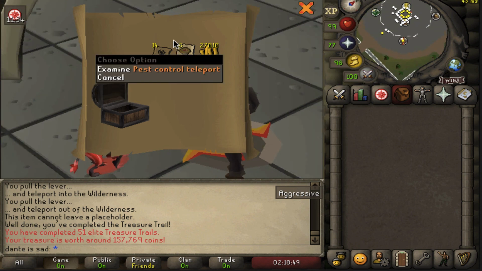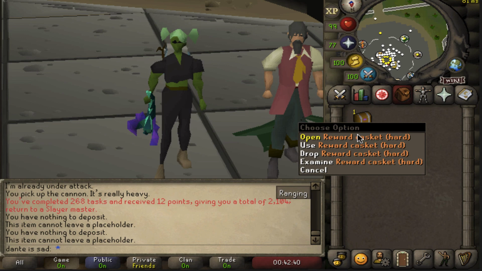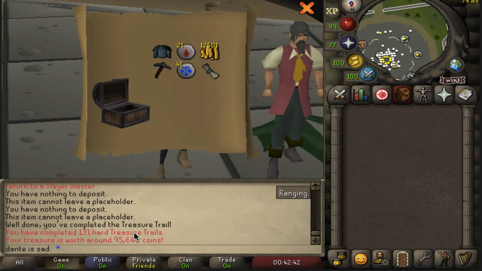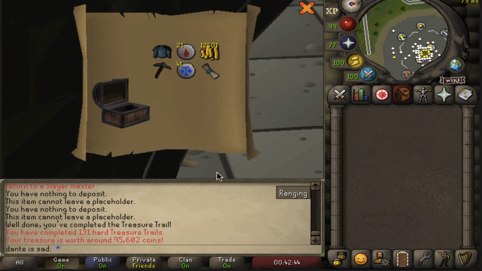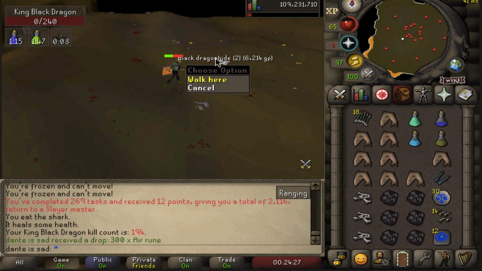Okay, I mean, I'll take it. Whatever, not too bad. Got a little hard casket for my blood veil task right before I go do a KBD task, so let's bust that open and get 95k. I mean, they're pretty average. There's the KBD task completed for absolutely no loot, lads.